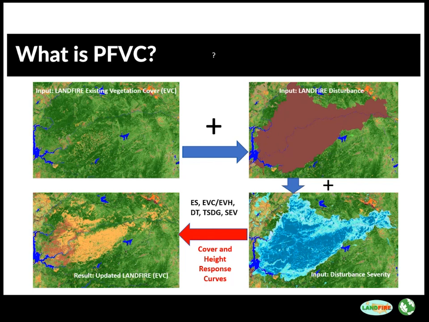The current LANDFIRE is coming out, still using the old rule base. We're still developing this. I would say the factory is kind of built. We just need more input data to develop response curves, then operationalize the system, and then it could be used. So you're seeing the difference between the two processes, okay?